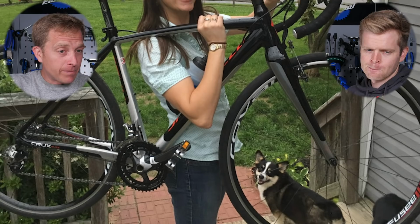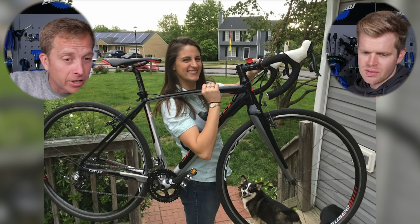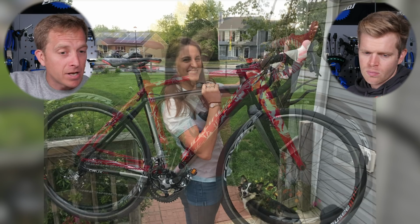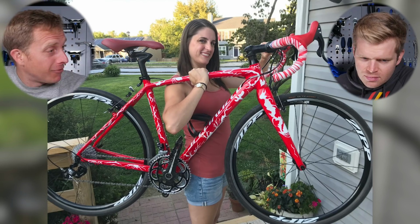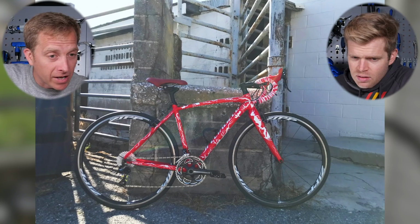Right, so there's Amber with the bike on her shoulder. Nice. Little Dolly down there. Yeah, there it is, Dolly the Corgi. Boom! Look at that. Meaty bike. That's a very meaty saddle. Oh, and I must apologise, actually. The red and white bar tape is red and white, not black and white. I thought it was zebra, you said. They're meaty tyres as well. Never seen a red and white zebra, have you? It's nice and clean. There's another one of it. Is that the bike going into the abattoir? Ah, that's outside of the old butcher shop, yeah.